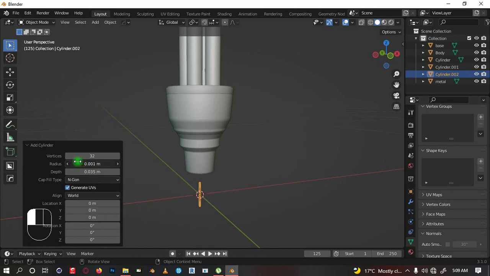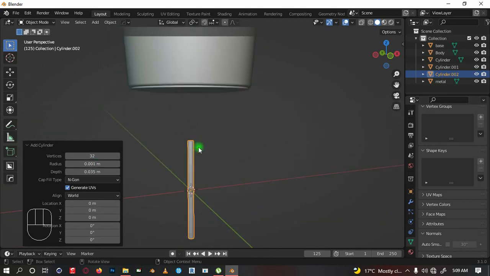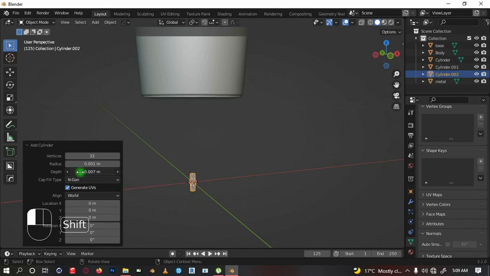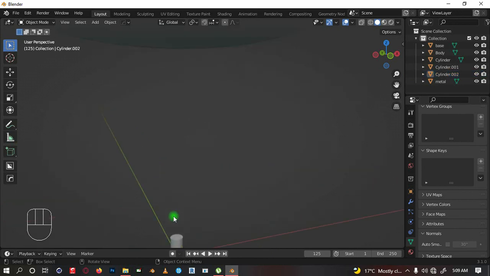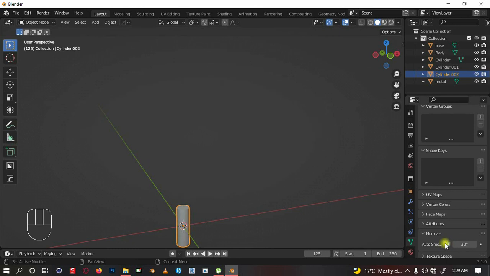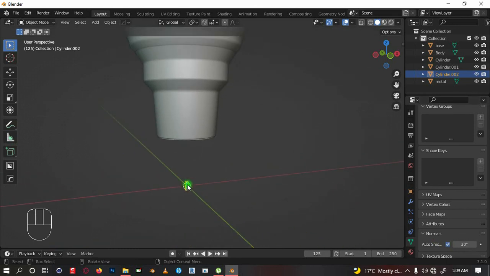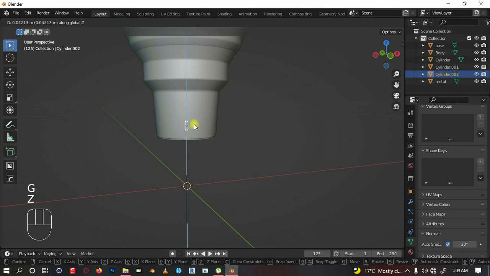Radius, I think it should be very small, something like that. Depth, it's just very small anchors, so they don't really need to be too big. I think that is all. Just shade smooth, and then click one, bring back our auto smoothing.